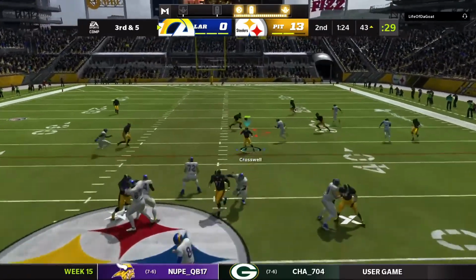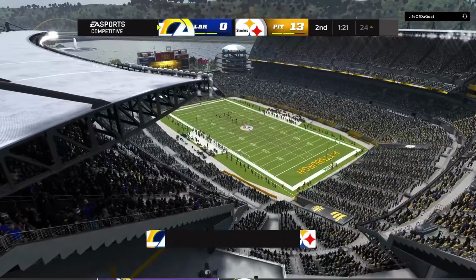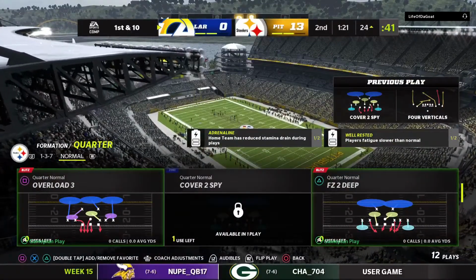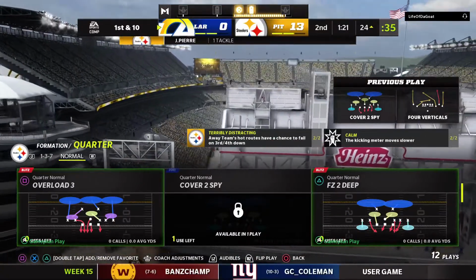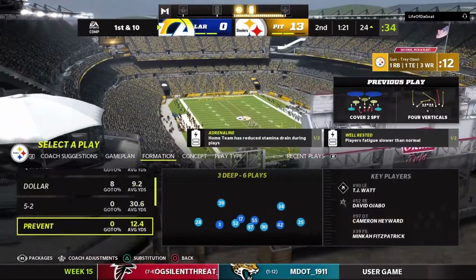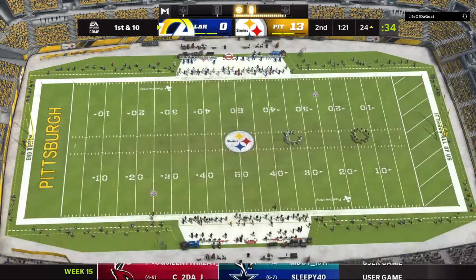Back to throw. Jones. Hopkins on the grab over the middle. The Rams going to go ahead and use the first of their timeouts as they'll head to the sideline and talk over what to do next. Normally on third down and short yardage, you're thinking to throw to your tight end. It's just going to be a simple chain mover. But this time they let him roam down the field, and a nice dart picks up the first down and then some.